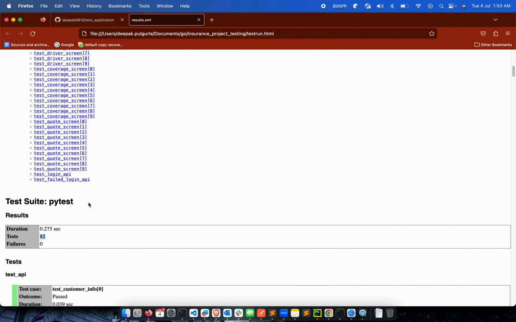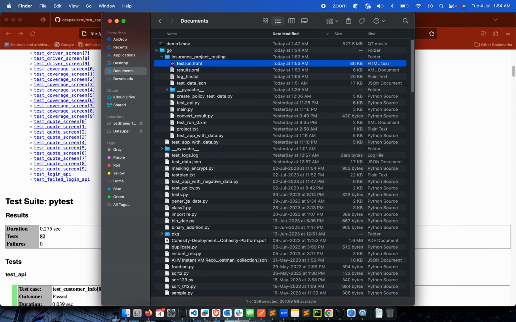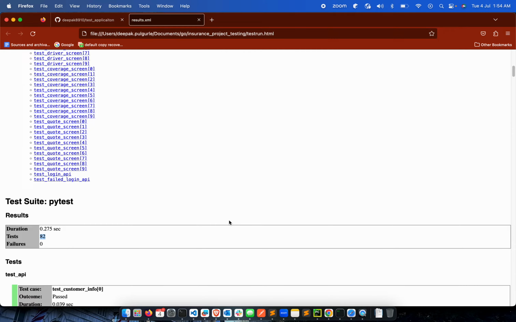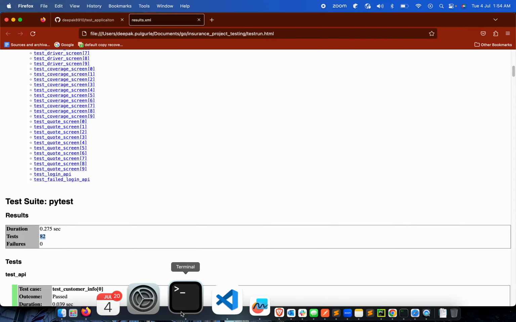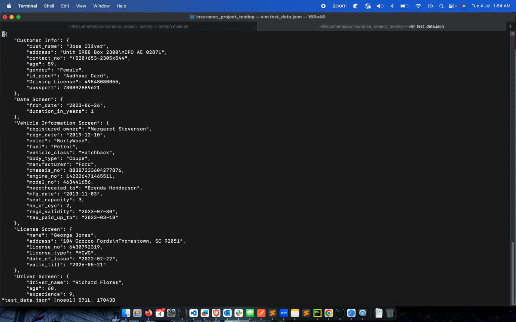Now let's try to add some error in the data so that some test case fails. In test data.json, this is the file, let's try something.